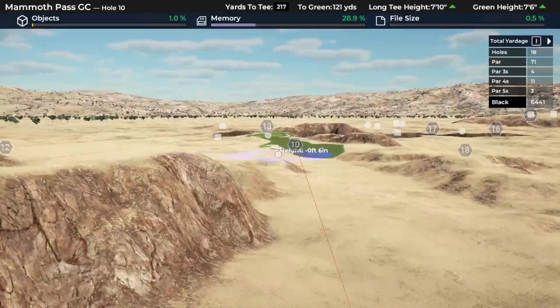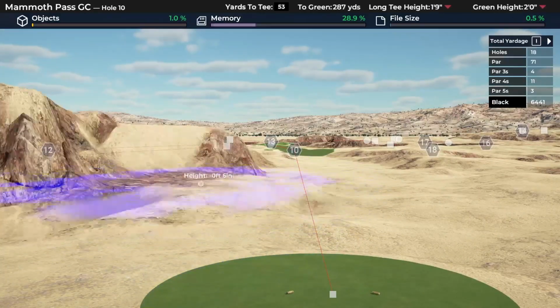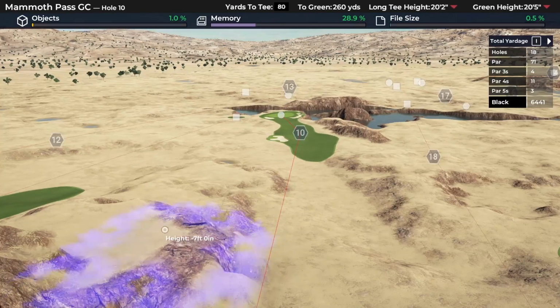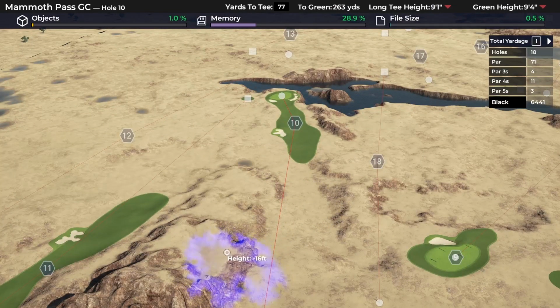Go back over here to 10. I think that's just a really cool little rock formation there. I'm going to push this down just a little bit more. Make sure they're not cutting into things that I actually need.